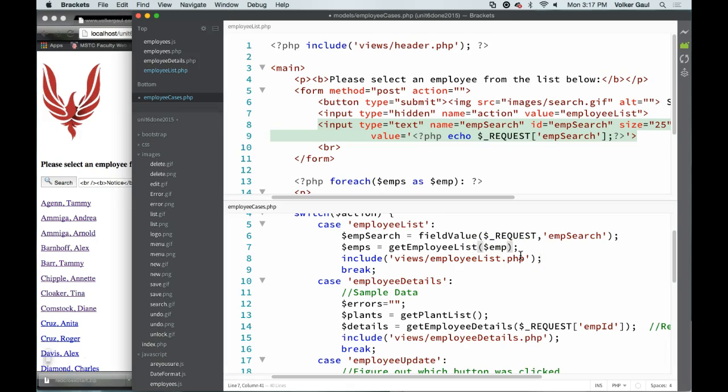I think I'm going to send that in here. I had a little different technique from last year. EMP search. I'm going to send it in. Again, we might back off of that once we get our session variables and just say, give me the session variable. EMP search goes into here. So now this should be cool. This is the form, should be ready to go. Now we come into here, but we still need to modify get employees list to use this search.